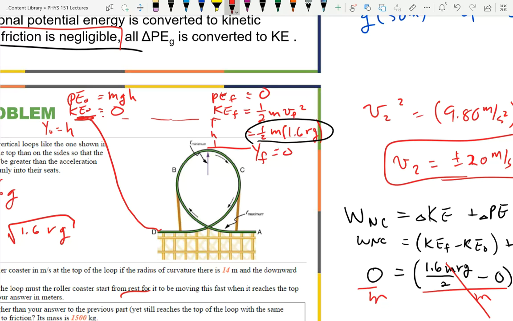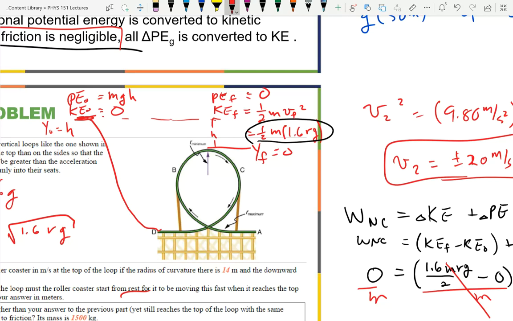David had a question. Is that answer correct? Because it's asking for how high above the top of the loop it has to be. Okay, part B says if there's no friction, how high above the top of the loop you have to be to have that speed at the top of the loop. And so, yes, that is correct. Part C says, what if there's friction? What are you going to have to do if there's friction? Make it higher. You're going to have to start higher.